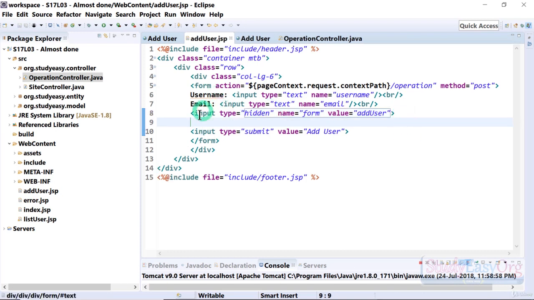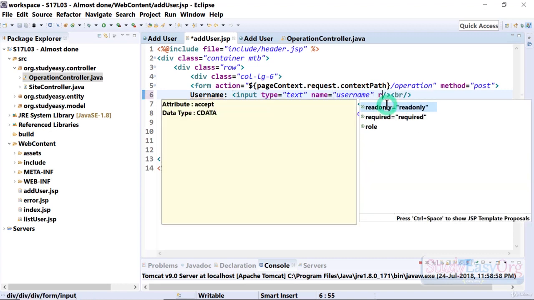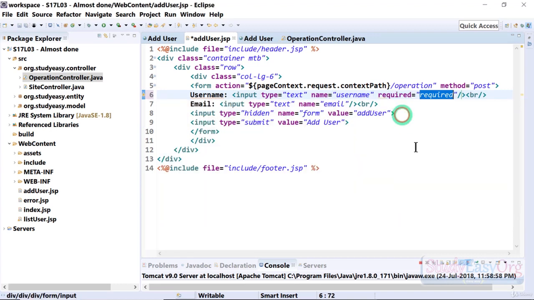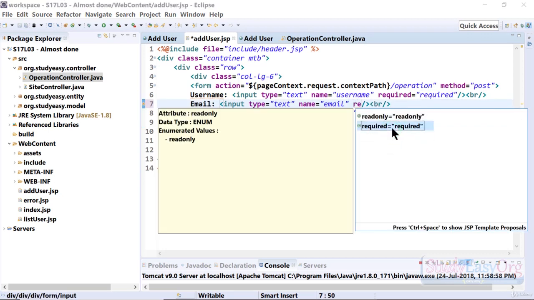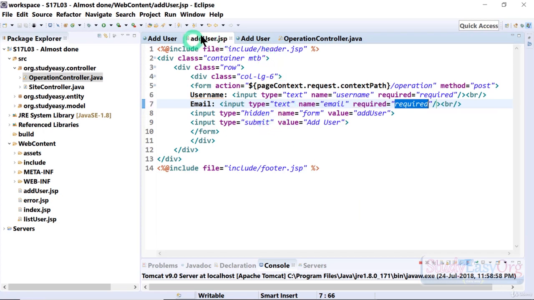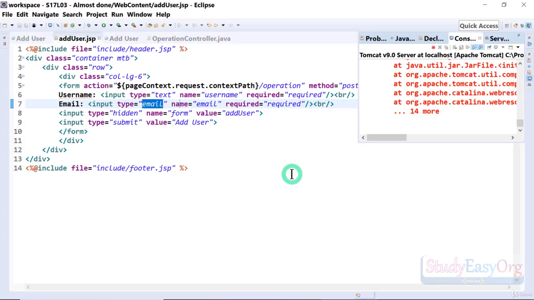We will mark this username as a required field, and the way is very simple. In here we will simply type in required, and in place of email, again we will mark this as required, and moreover we will update the type from text to email. Alright, so this is good stuff.